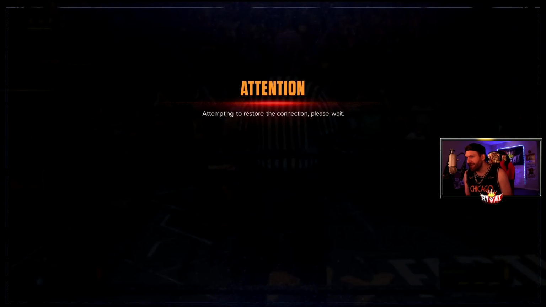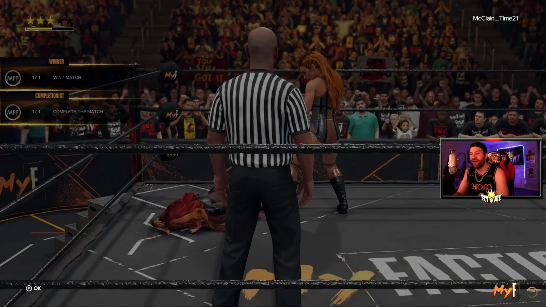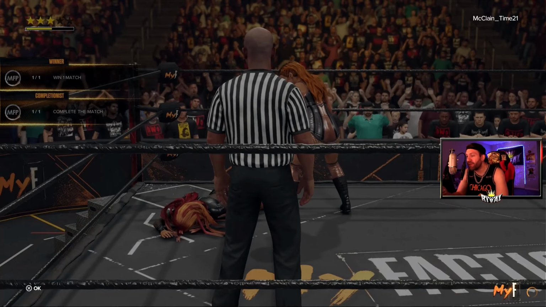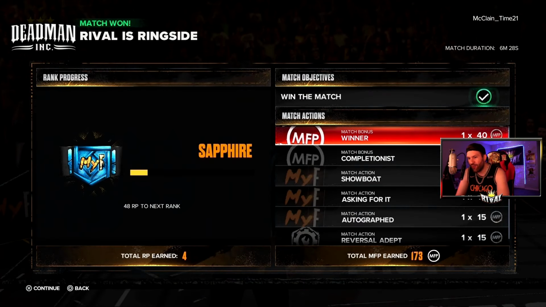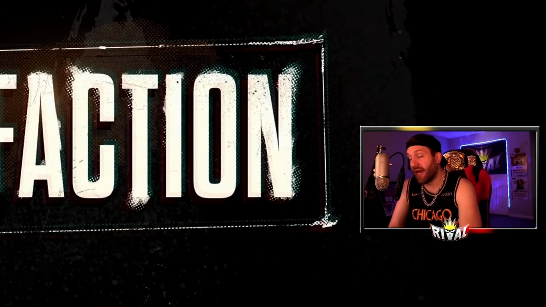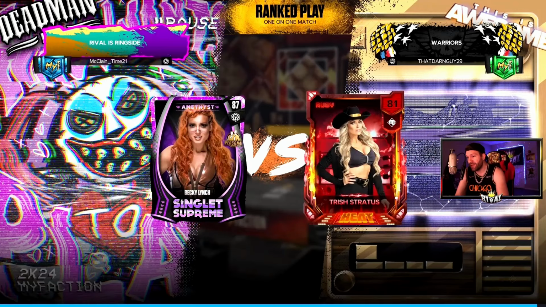They disconnected it. Yeah. Oh, I worked so hard for that, and it's kind of funny, but I'm a little frustrated. It took me a few minutes to build up for that. You know what I'm saying? Oh, come on. At least we get the win. There we go. Winner, Singlet Supreme Becky Lynch. Win by DQ. I get 4 total RP. I'll take it. I'm not going out like that. I'd love to go out with a W, but I'm not going out of this video without getting a super finisher off, chat. So that's going to be the whole goal here.